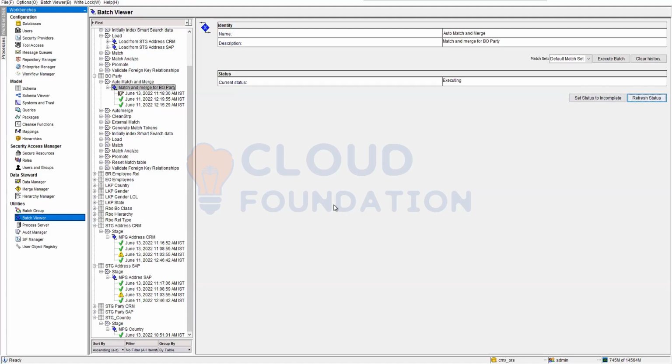Even if we are having files which we will be loading into the MDM, that particular part will be coming up via ETL only. ETL will be picking up the file.